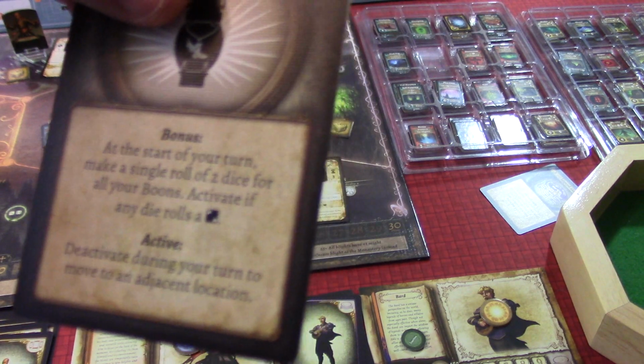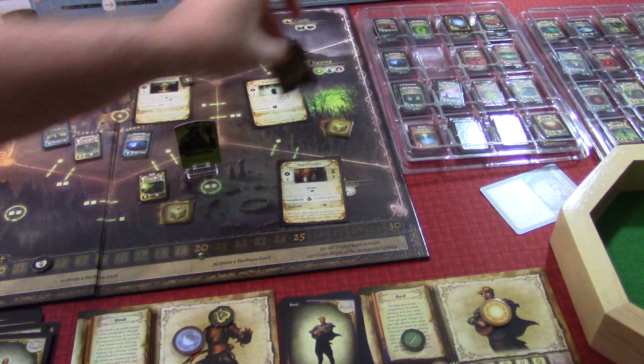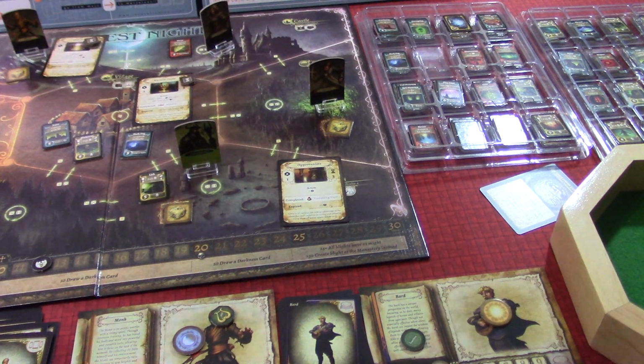Deactivate during your turn to move to an adjacent location. We have deactivated it. And then he will go here. That is not his action, but it does increase his secrecy because you do it every time you move. And then he will take the nightmare out by spending a grace. So he's now at 2 grace. The nightmare is gone.